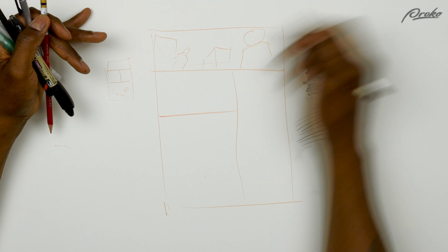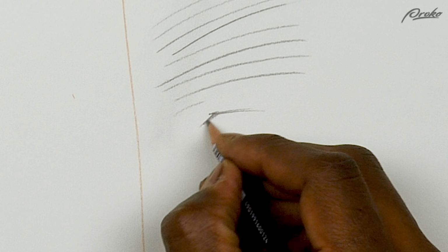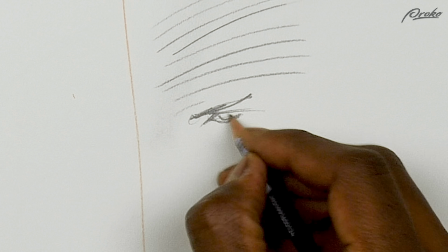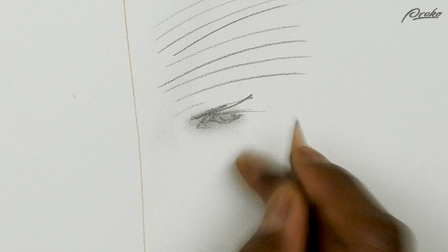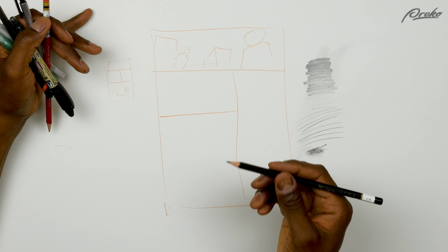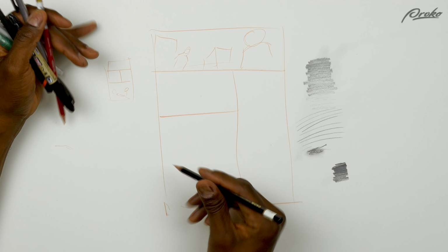So as your hand is moving around, you won't smudge and it won't get too dirty and too muddy, especially if you're going to noodle in little tiny areas, or you scribble something down, you're going to get someone's eyes like this. And then next thing you know, you're adding all these details, and it starts to get a little bit muddy like this, and then you start to lose the eye a little bit. But it's hard enough, but it's soft enough where you can get a nice strong black, which is why I like to use this.